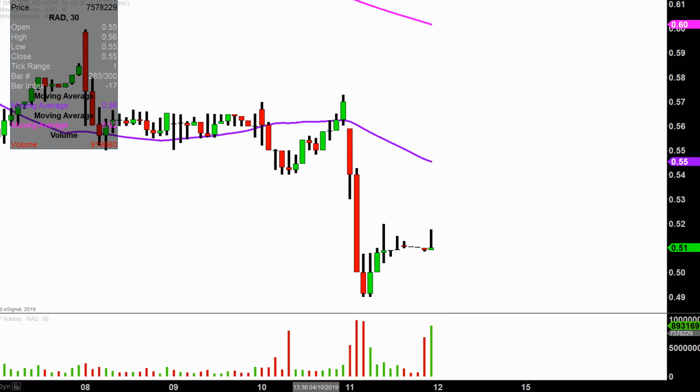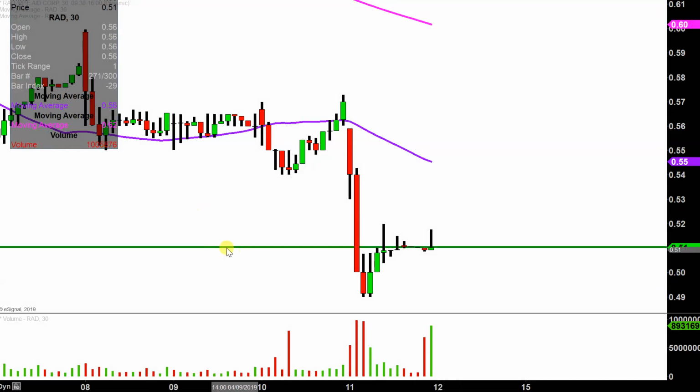The first dynamic, other than just the pure beatdown, was that the price finally did actually stabilize here and then start to put together a little bounce right there. Now, does that bounce have any sort of genuine strength, or is that just a dead cat? I have no idea, but there's a very quick way to figure that out.